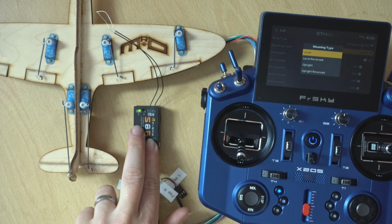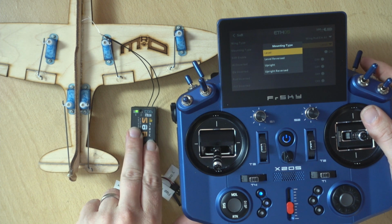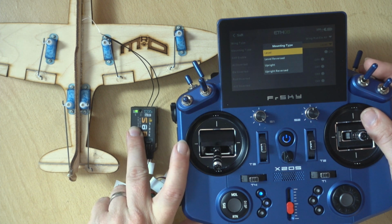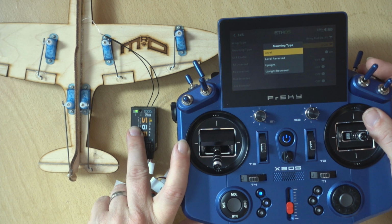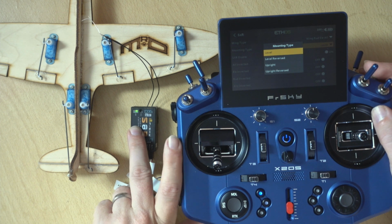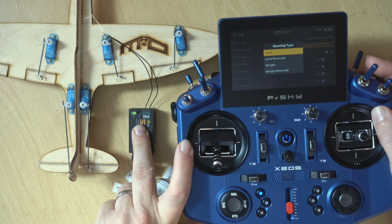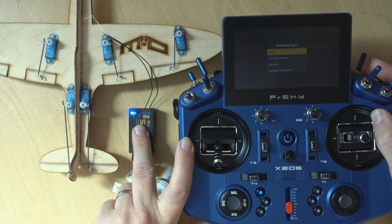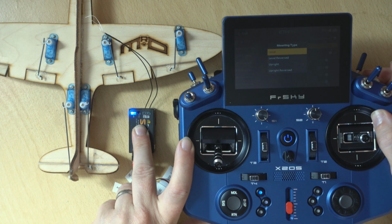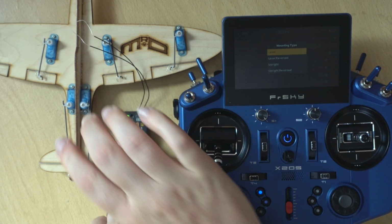But anyway, what we need to do first is do a self check. Now, the switch that we put our old crap on, we need to flick this. It's about 8 to 12 times. It seems to be a random number, but I'm going to flick it and put it back down. And then what it will do is it will move the surfaces about, but that will define the level point for the receiver. There we go. So I did it 8 times to the middle and then back down the bottom. So now the receiver knows where level is.